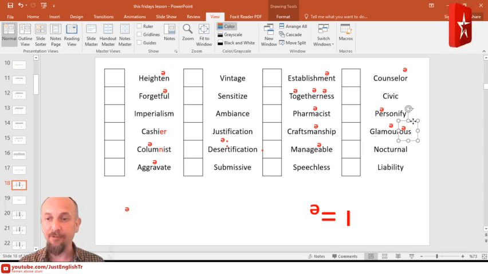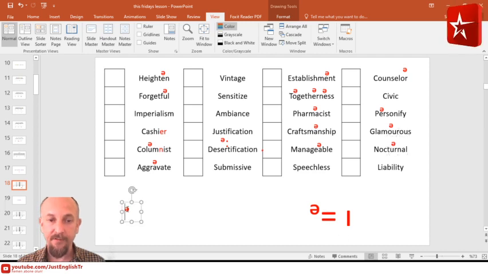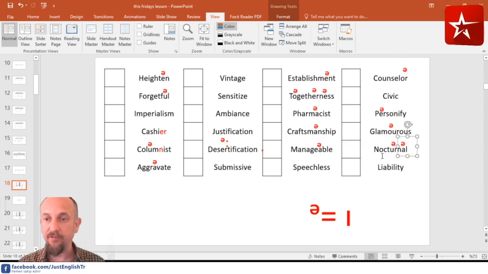And down here we have nocturnal. We have a long sound here. We're going to double that sound. And I'm going to use the last one here. I'll bring that up. And we also have it at the end of this word. It's not nocturnal, it's nocturnal. And down here we have liability. And we have a small schwa there, liability. A very, very tiny one indeed.